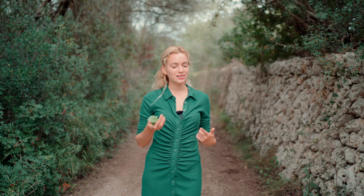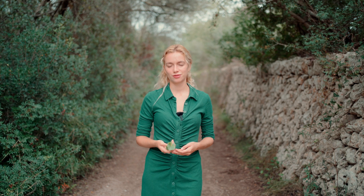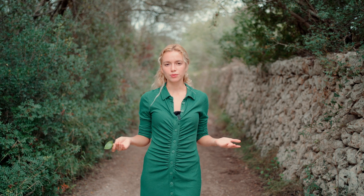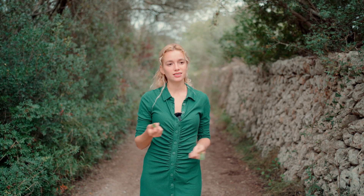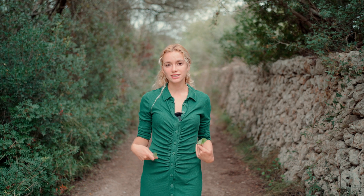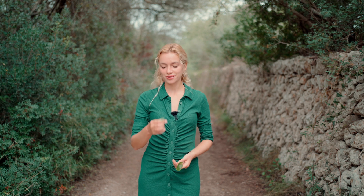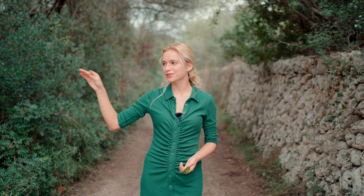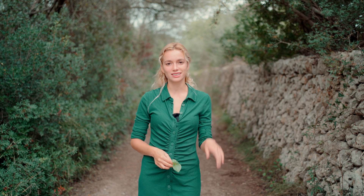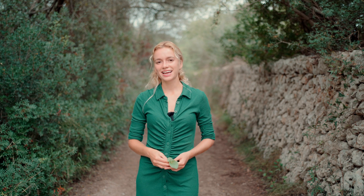Umbilicus Rupestris — Venus's navel — really fun plant, got a great name, it's edible, it's delicious, it's medicinal, yet surprisingly unknown, which I don't understand because you can find it in most of Europe, and also in North Africa, places like Turkey and Libya — the Mediterranean region. I love this plant; it's incredible especially in salads, and it really has a sort of cleansing action on the body. Sorry about those sheep — they literally put them here a few days ago, right next to me, so they're going crazy. If you've been hearing bells and weird burp noises, it's the sheep!